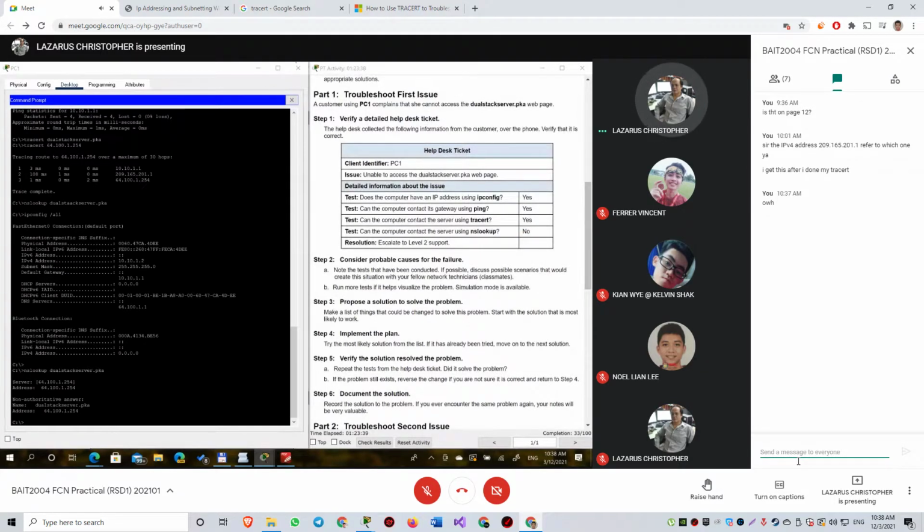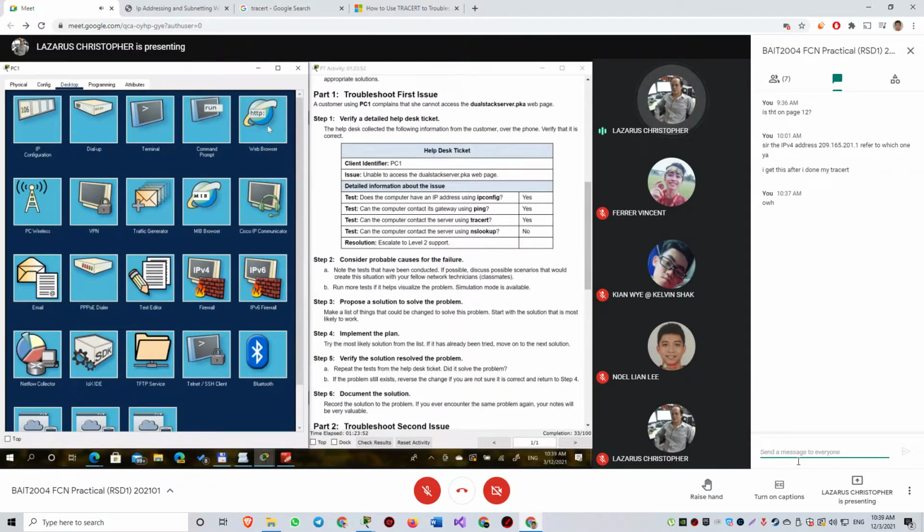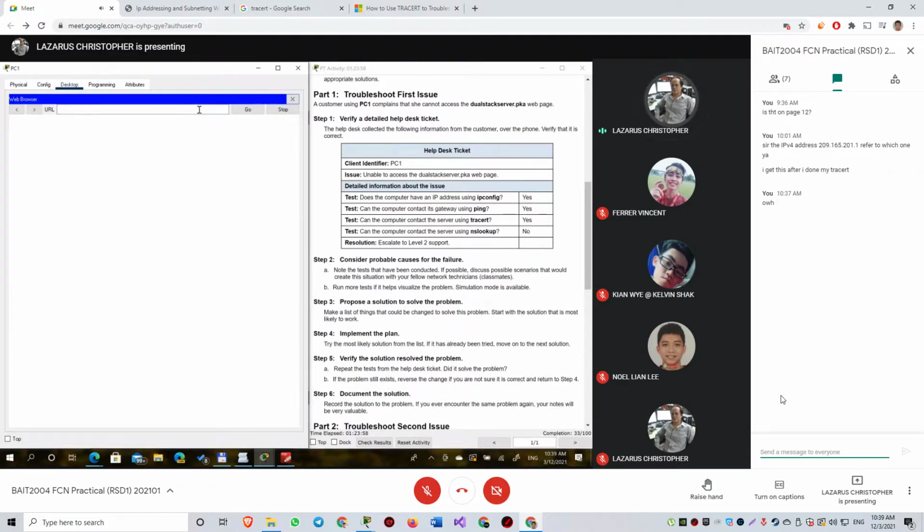So now we want to resolve the customer problem, unable to access this dual stack server web page. So we go to the web browser and type it in. Don't use the IP address, use the domain name dualstackserver.pka from PC1. Once we fix the problem just now, we can now access it, so we resolved this issue.